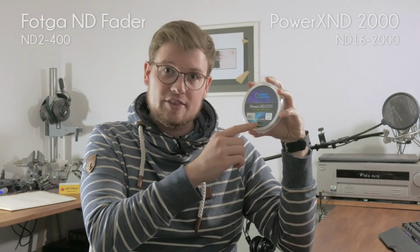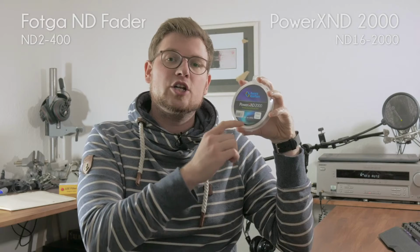So what the heck do these numbers mean? Actually, it's quite simple and just involves a little bit of math. These numbers become the divisor for our light. So our base light is 1, and this ND fader, therefore, will give us 1/16th up to 1/2000th of the amount of light.